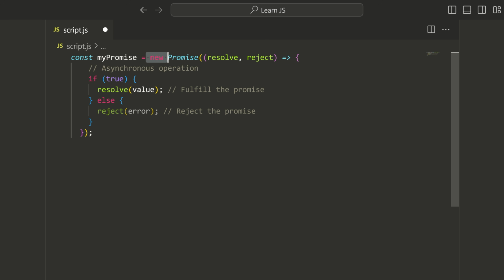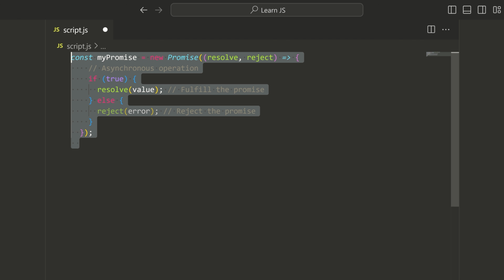The reason for that is as soon as you send the request, the promise is in this pending state, and then the request either fails or succeeds. If it succeeds, you resolve the promise and you can handle that value. If it's rejected, there's some kind of error or something went wrong, and then you can handle that error. Okay, so this is a promise.